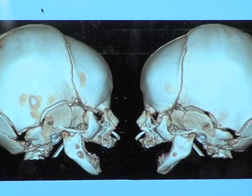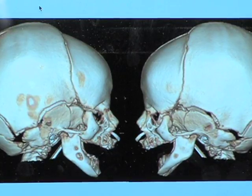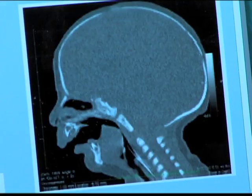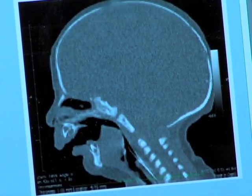The condition we're going to talk about today is called Pierre-Robin's sequence. That's a fancy way of saying that there are three things that happen at the same time: a baby is born with a cleft palate, they have a small jaw, and they have a tongue that actually falls into the back of their throat — which blocks the baby's ability to breathe.